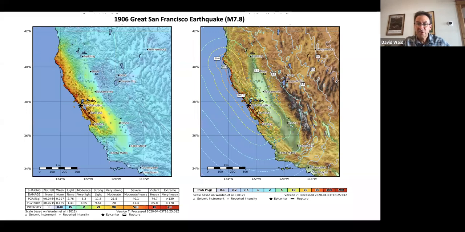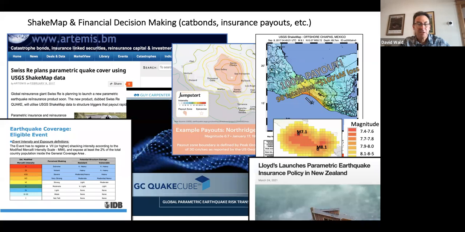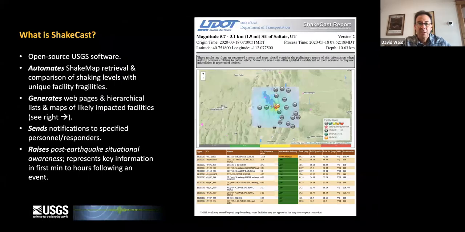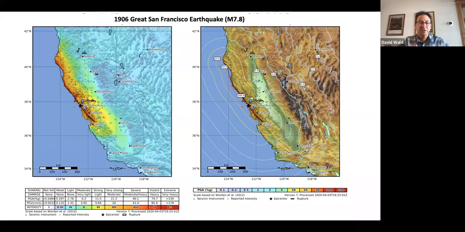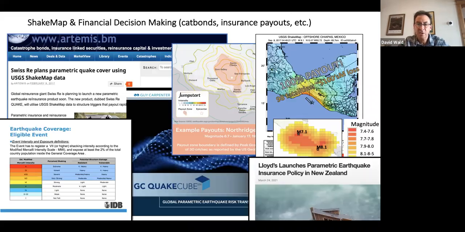So with all of these shake maps, I added an extra slide here. I got a little out of order here. So I'll come back to this, but with all these shake maps, we can develop a loss model that we use in the PAGER system, and I'll show you how that works.